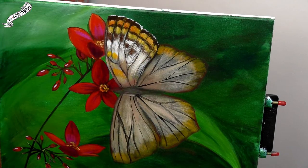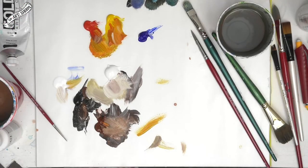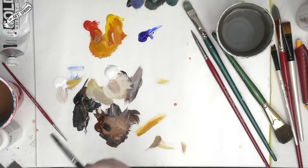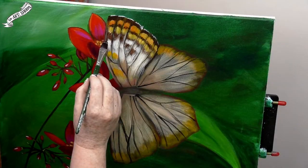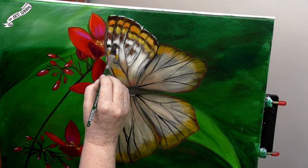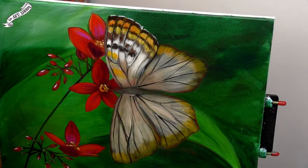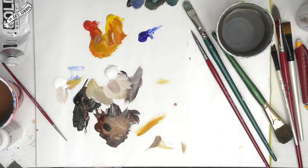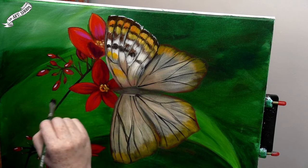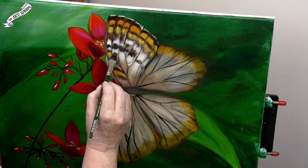Bring it up there into that range, putting them in those different places. A little black and brown again. Those wing patterns are really amazing. A lot of fun to do.